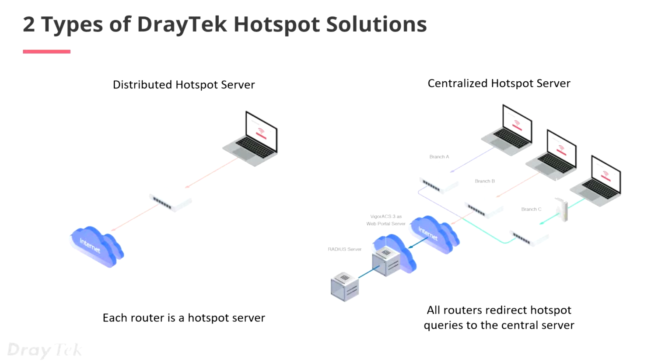It just serves the request, has a splash page that people log into, and then if they're approved, they're given internet access. But what the VigorACS does is it gives you a centralized hotspot where you can control the configuration of the hotspot, splash screen, and all of those profiles centrally from VigorACS, and apply that to every single branch. It allows you to more easily set it up. But also with Radius, you can have a Radius server communicating to VigorACS 3 so that you can then have the centralized login.